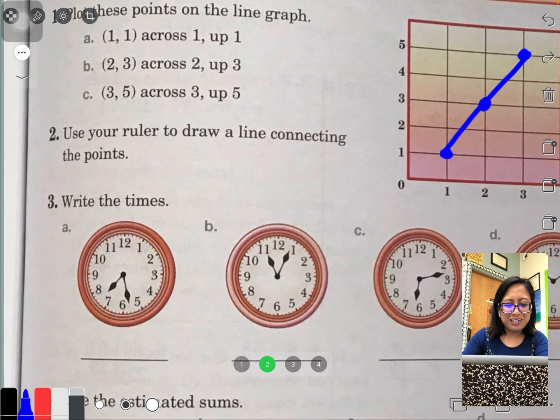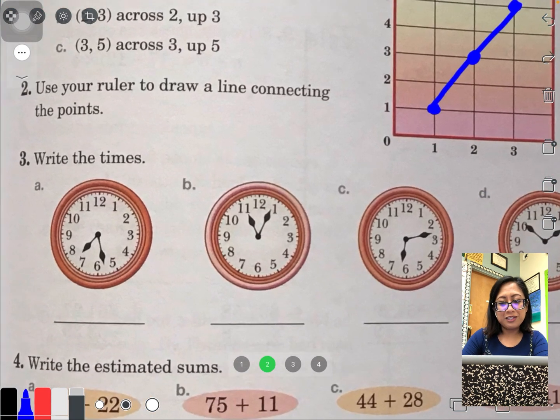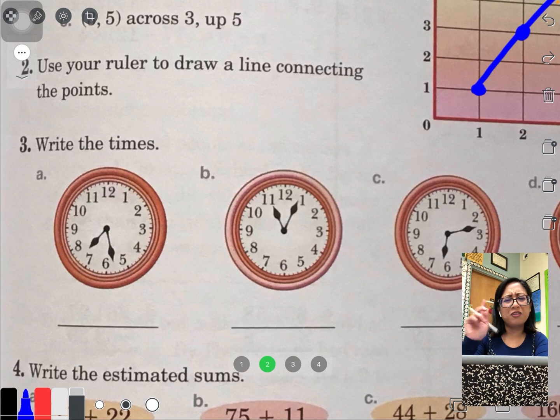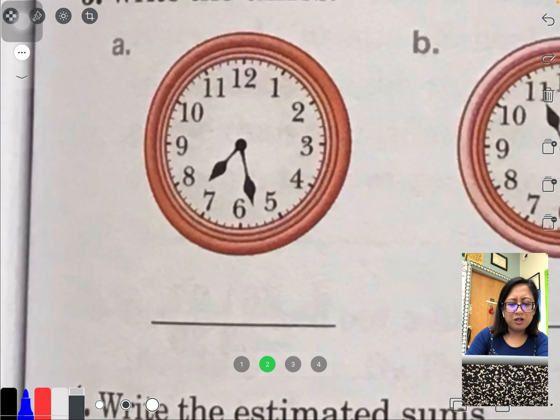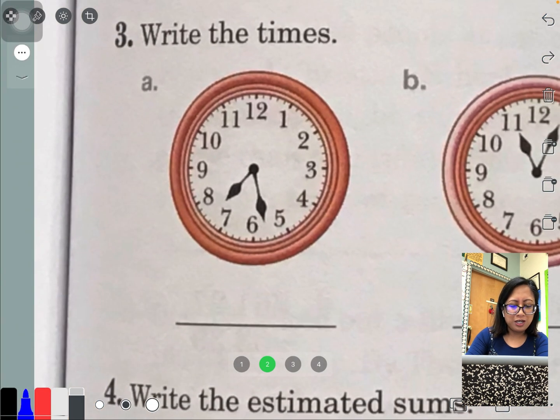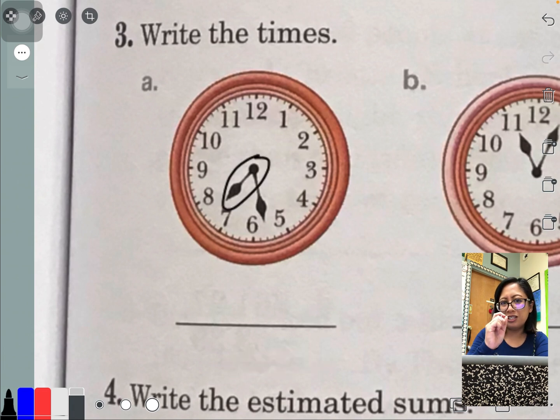All right, so let's look at number 3. We have to tell the time. It's been a long time since we've done this. Get it? A long time since we've done times. Okay, so we're going to do the first 2. Here, the hour hand. I know it's hard to tell which part is the hour hand, but it's slightly smaller than the minute hand. So it's almost 7:30. So it's 7.